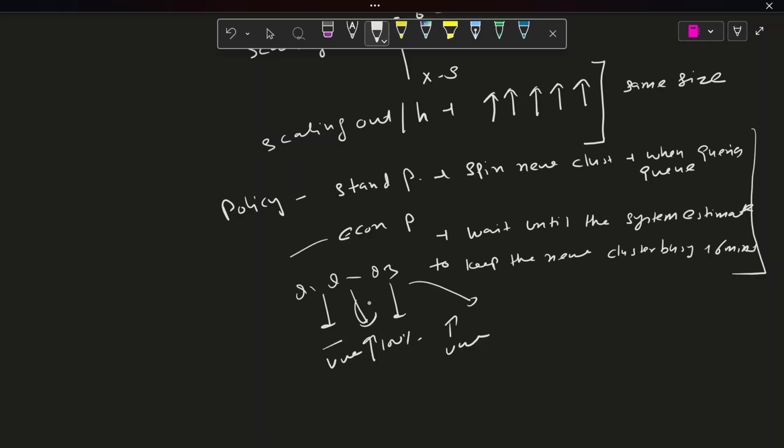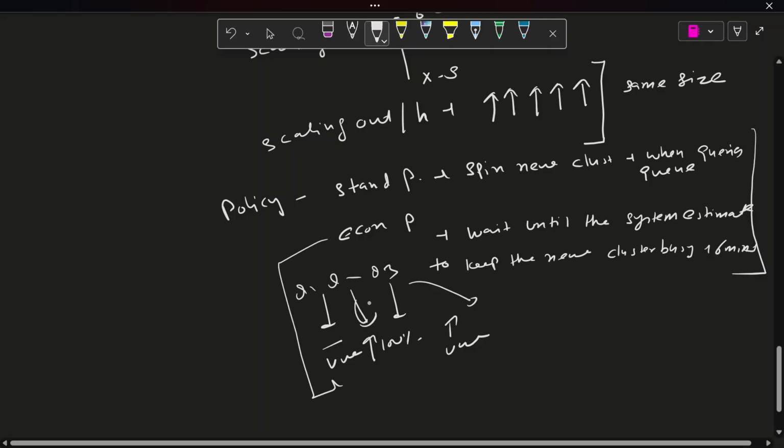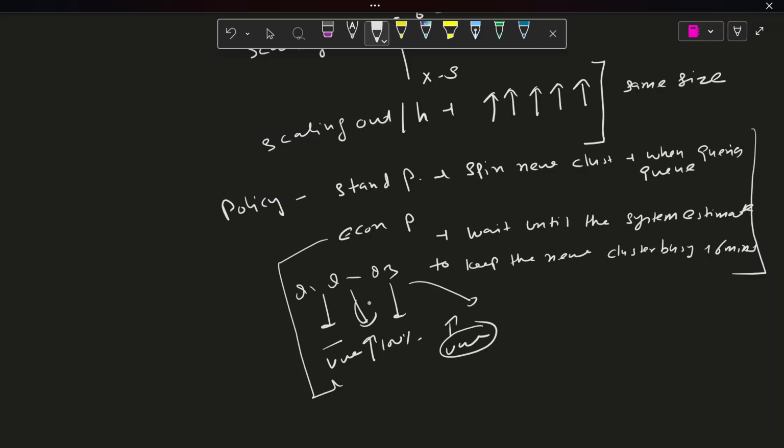In economy, it will wait to see whether spinning up a new virtual warehouse for this query is going to make it busy for 6 minutes or not. If not, this query will also go in the queue to virtual warehouse 1.